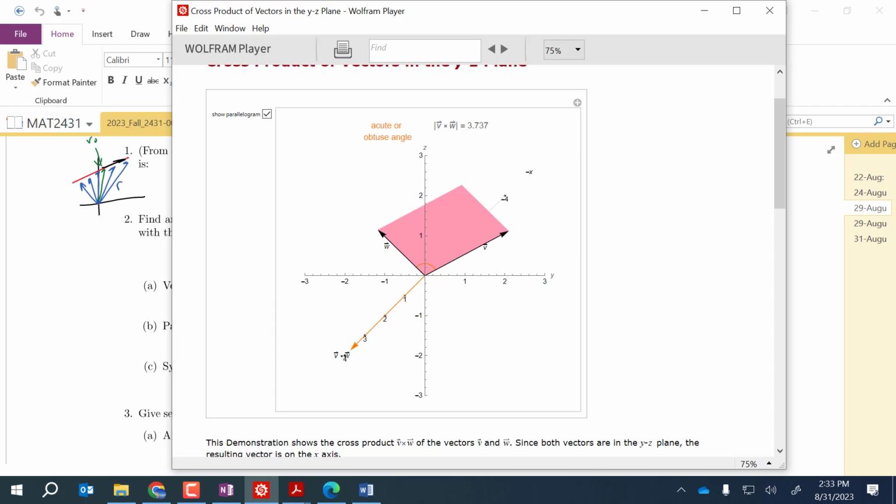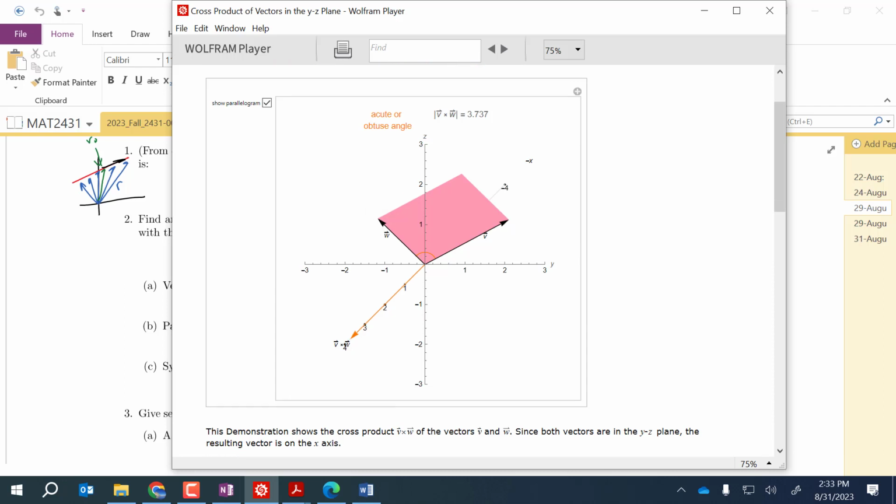Now because my v and w are limited to the yz plane, my thumb will always only point out of the screen or into the screen, because I can't move these two vectors out of the yz plane. But in reality, for any two vectors in 3 space, index finger in the direction of the first factor, middle finger in the direction of the second factor, however you're aligning them, and then your thumb is pointing in the direction of the cross product. And remember, the cross product is orthogonal to both of them.